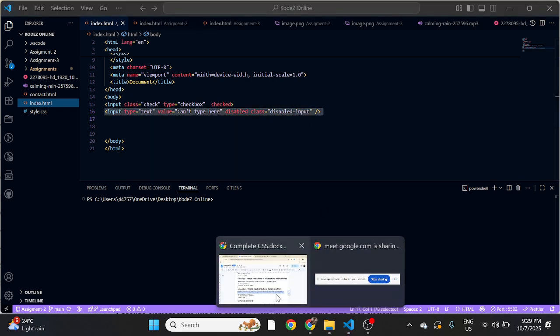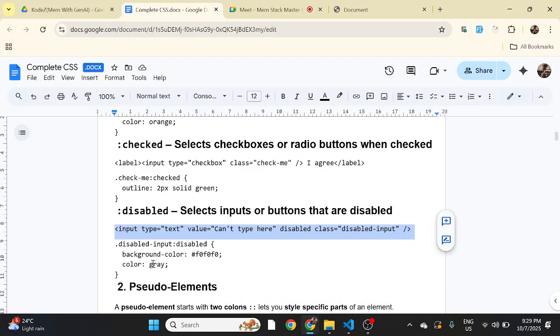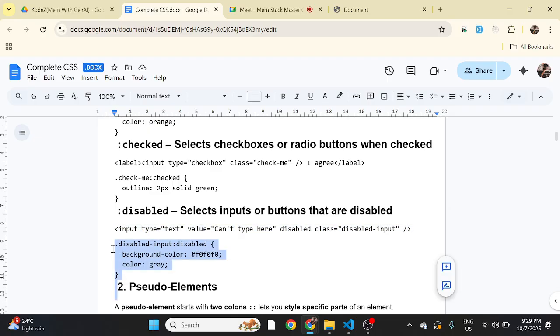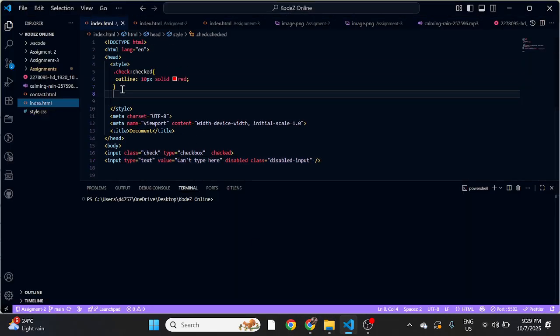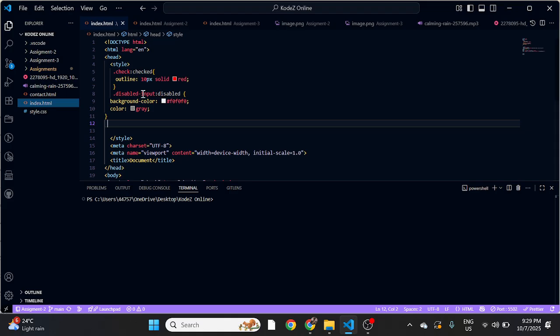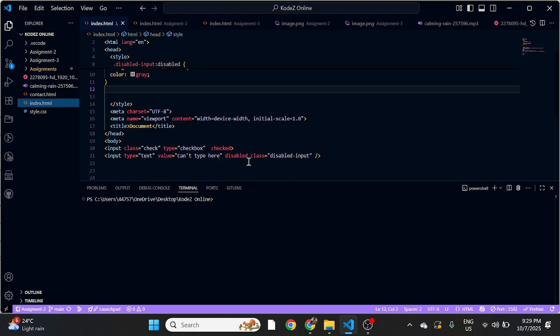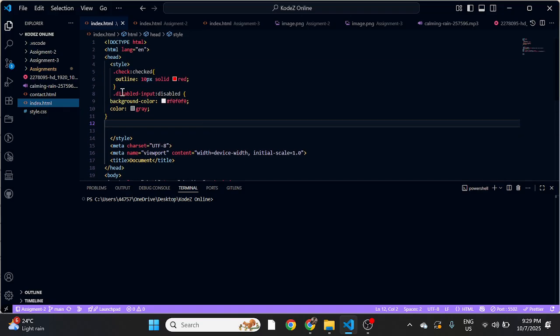So using this class name and this disabled pseudo class, I am giving some background color and color. See it, disable input, I just use this class name. Then I am giving the pseudo class disabled using curly braces and changing its background color and color.